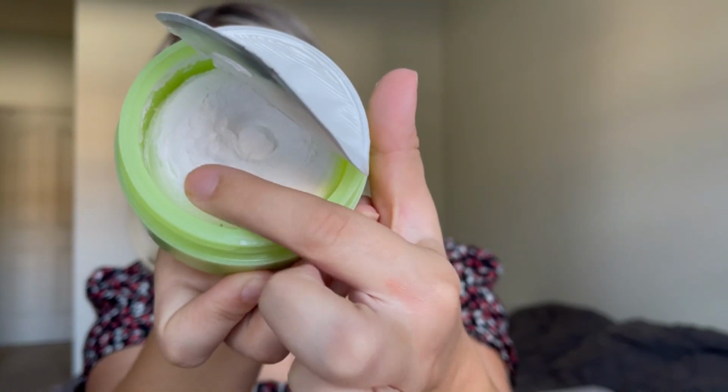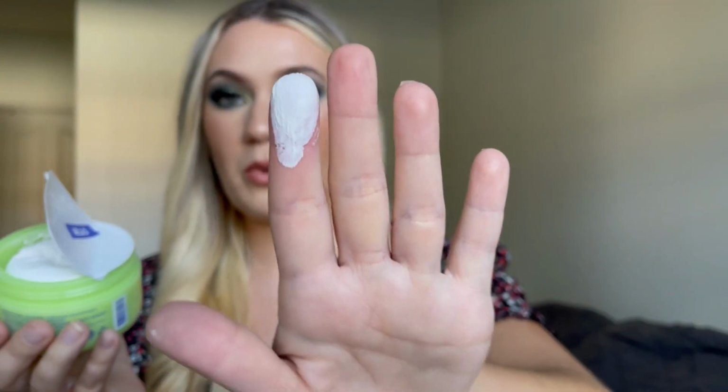It's squishy, like it holds its form, and then the actual product can come off on your finger and you can just smear it around on your face, and it dries down pretty fast and it works really, really well. Once I wash it off my face, I have a really nice, squeaky clean base with no oil and dirt left on my face. So this is a really nice clay mask. If you have very oily skin, I think you'll like this a lot more than me. I lean more normal right now.